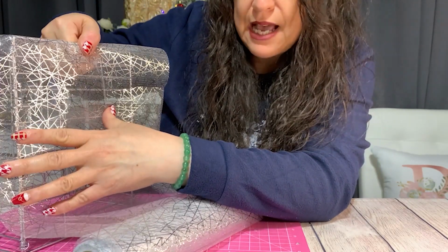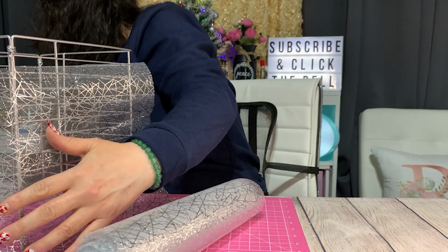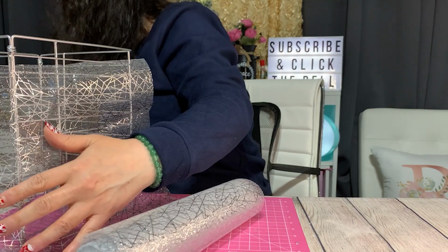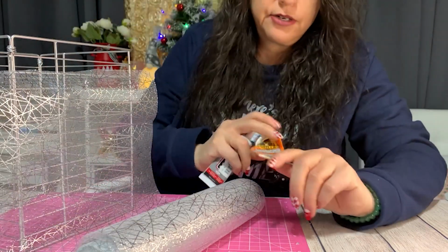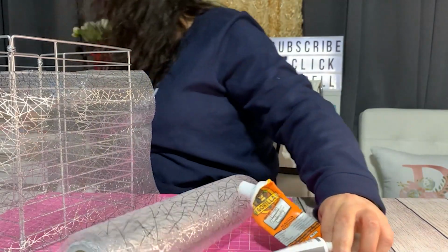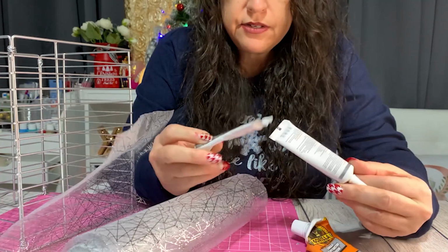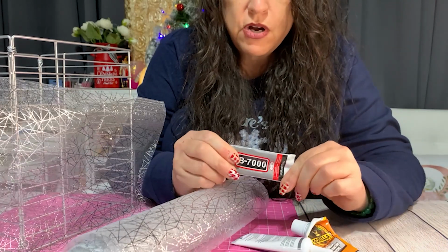Now, if you're going to put these outside, hot glue is not sufficient. You need to get either Gorilla Glue or E6000 or B7000. These are glues that are very, very strong.